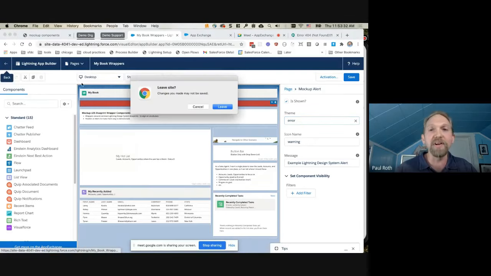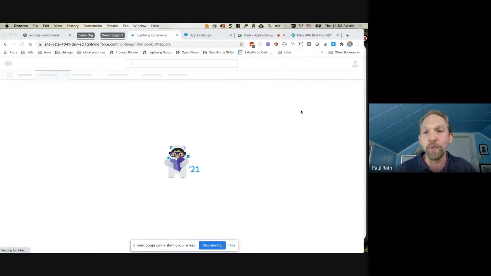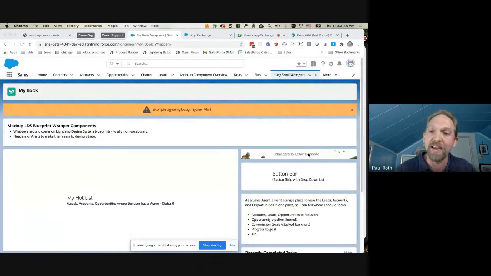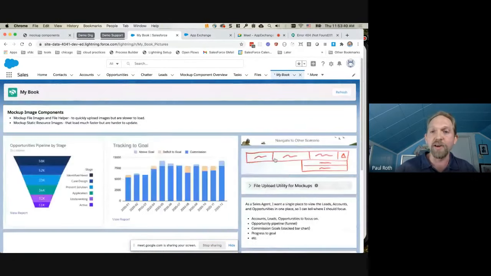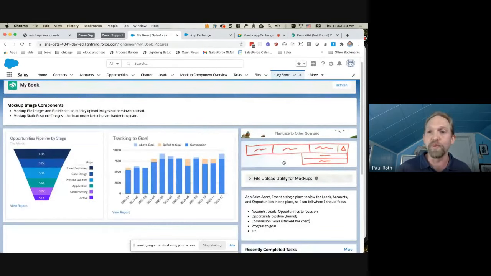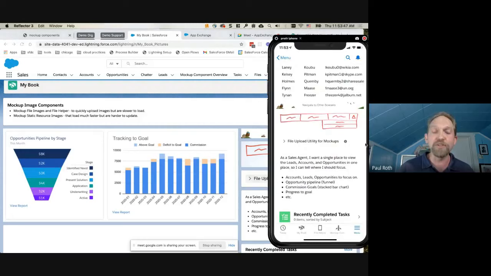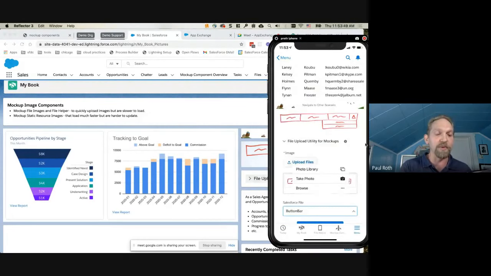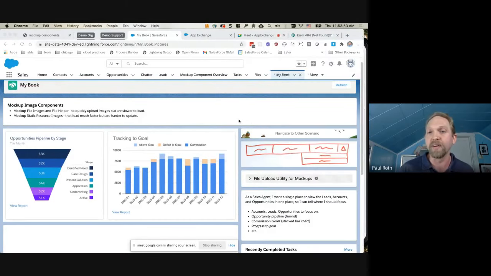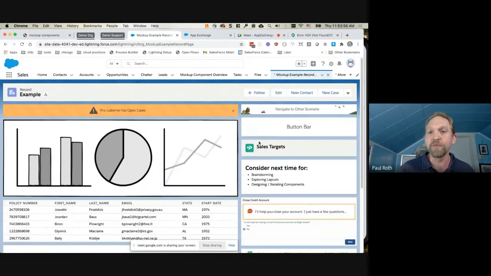Now, the last part, which is most important, is really pictures. It really cannot be understated. Can you imagine, as you're talking with a customer, let's say on your mobile phone, I want to take a picture of a whiteboard and show that. Let me do that on my phone, take a picture, upload that from my photo library, and see it directly from within the org. That's just so powerful. So for customers thinking about brainstorming, exploring layouts, or designing or iterating on components, this is what we're hoping could be helpful for you.